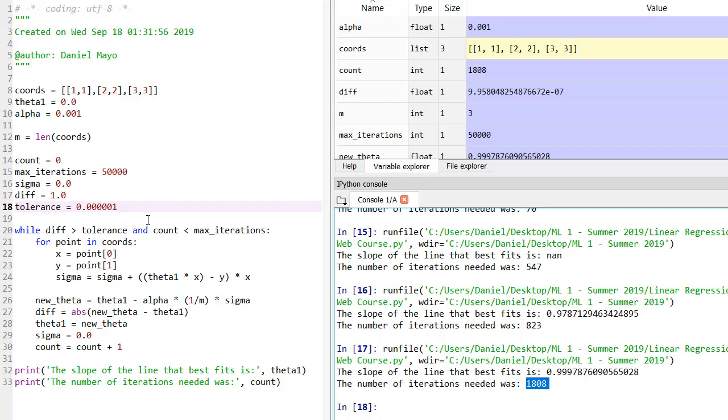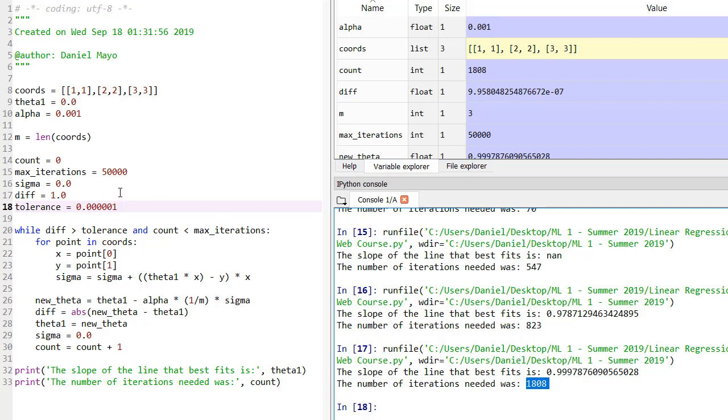So you always want to find the sweet spot for your learning rate, your step size, alpha. A good rule of thumb is to start with 0.1 and try a few values out until you get the hang of what makes sense for your alpha.